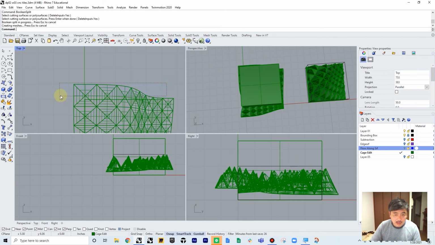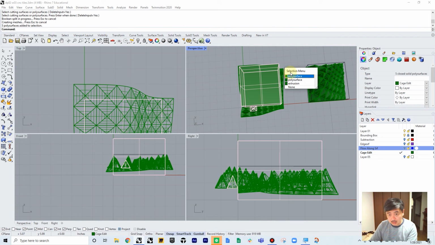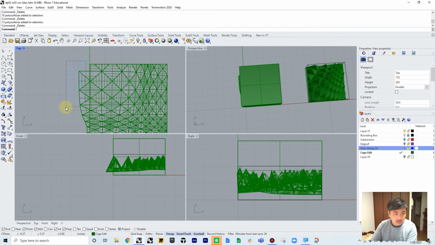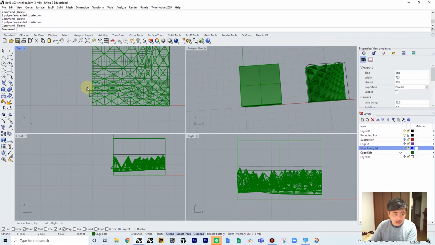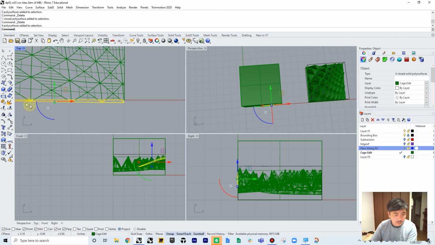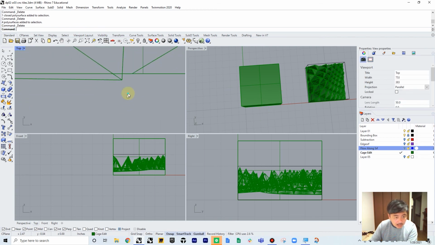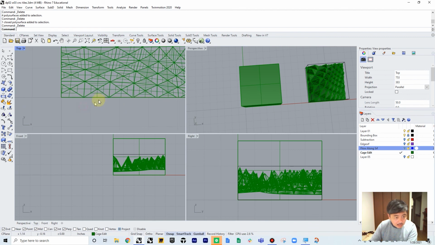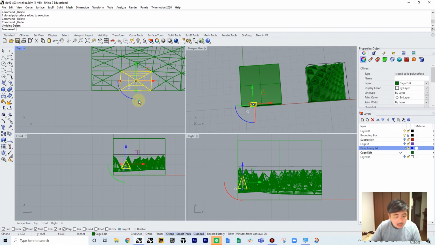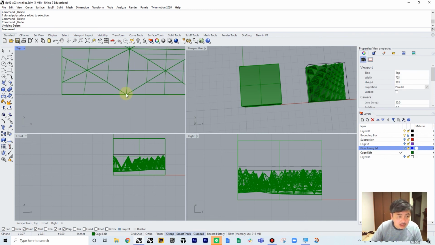So whatever is outside of the box is going to be cut. And you are able to now delete it. And sometimes you need to be really careful about these small pieces. Actually, this piece was not cut.